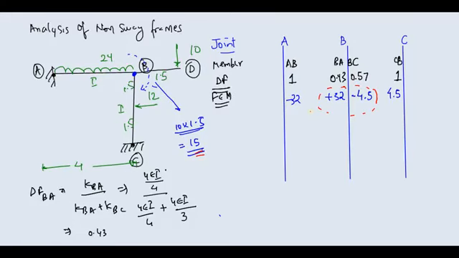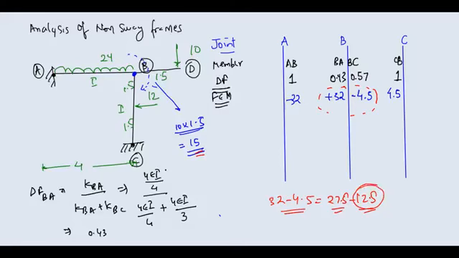What should I do? How much is it now? It is 32 minus 4.5, isn't it? So your moment now is 27.5. I want this value to be 15. So how much would I have to subtract from it? I think 27.5 minus 15. So I think I have to subtract 12.5 from this value.